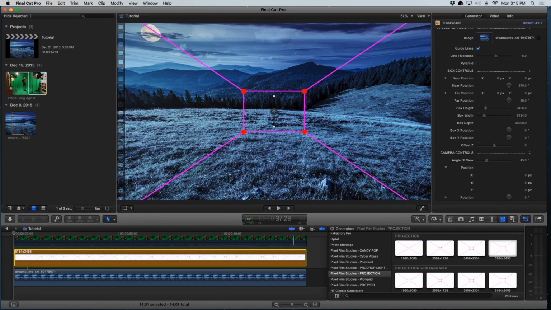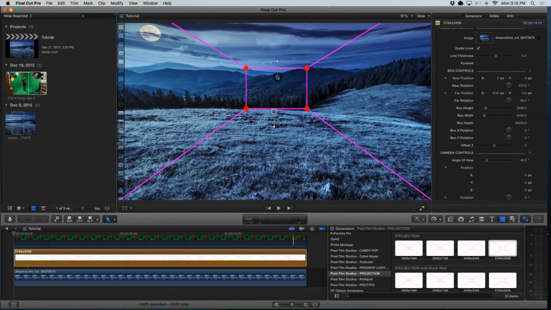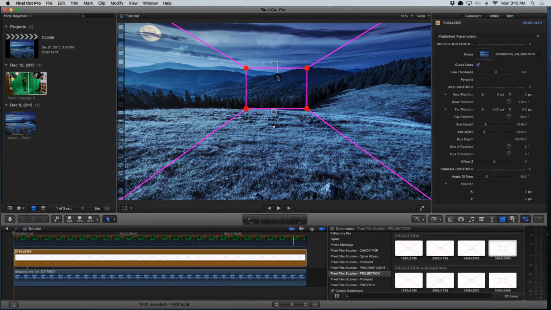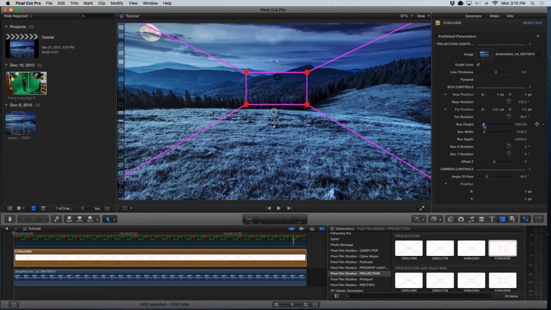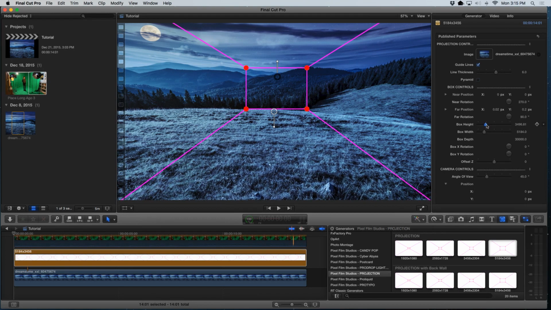The other part that you can use with it, and this is probably the most important part, is to set, place, and size this box. What this plugin usually comes in handy for is things like hallways. We actually did another video called Notes from the Madhouse, and you can see a bunch of examples on that as well. It works really easy because a hallway is this shape, and you can adjust the height of your box and the width of it, and get it to match the room that you're in.